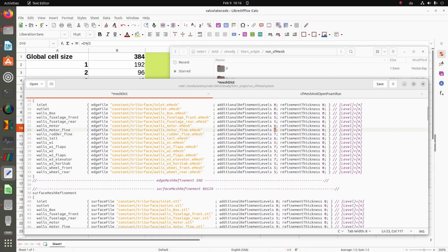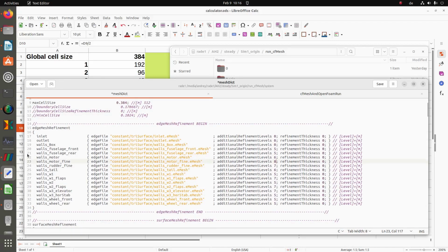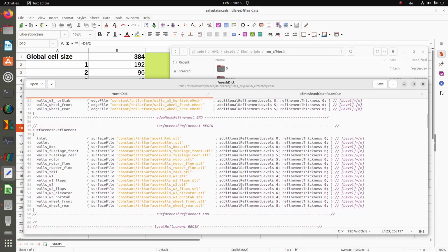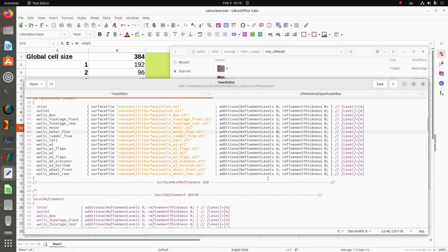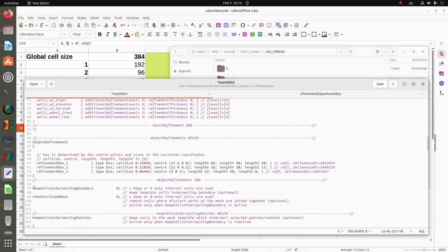Now I also have to decrease the refinement level on edge mesh refinement, also here on the surfaces, to 8. And as I previously mentioned, I have to comment out refinement box 3 in order to save a few cells.